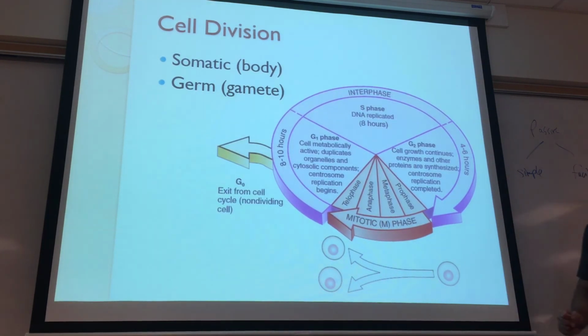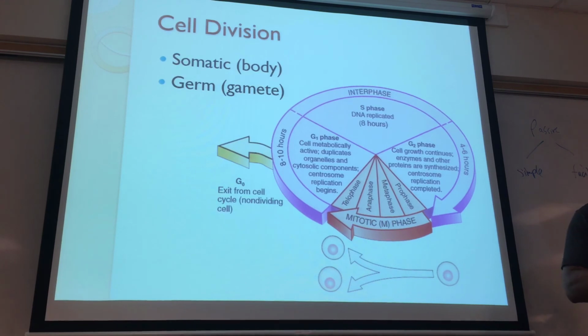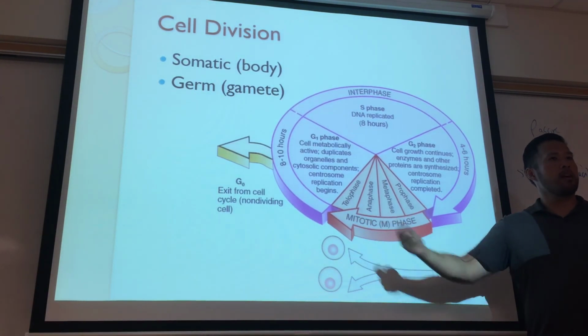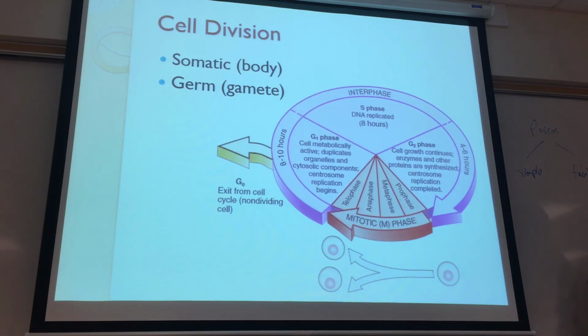You've got two things to take care of. You have the DNA, which is going to contain your blueprints. Okay? And the other portion, you need to make sure that you have enough machinery on both sides. And what do I mean by machinery? I'm talking specifically about the organelles.